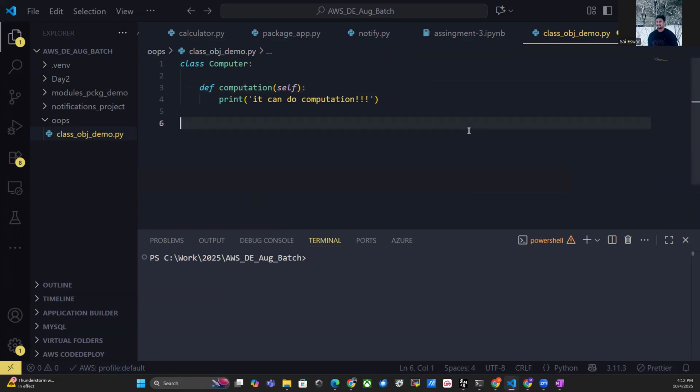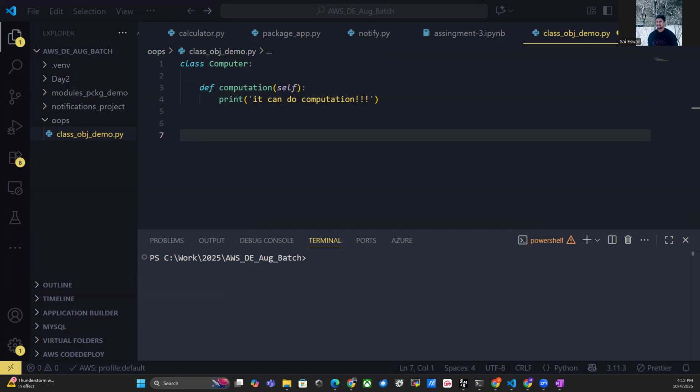Now guys, see, you have a computer. Imagine your real computer, and now you are the engineer. You are manufacturing the computer. When you're defining a class, you're defining a blueprint, right?